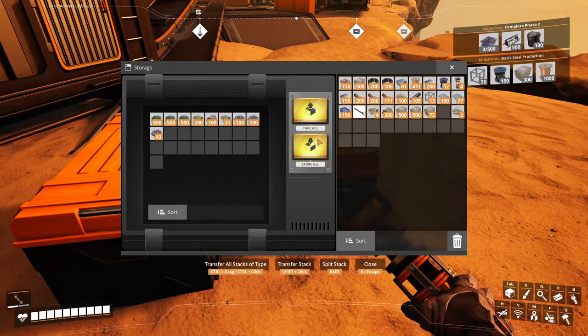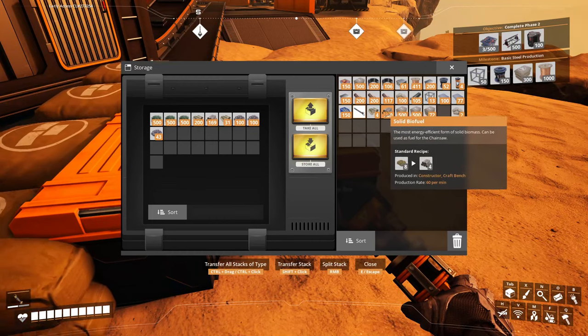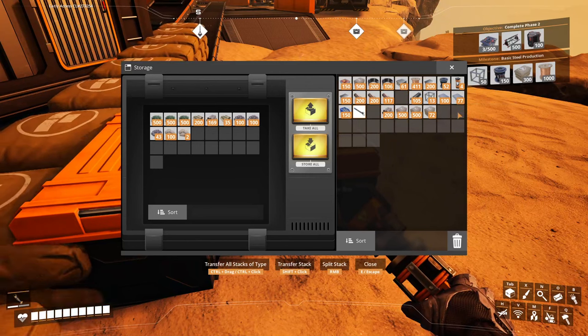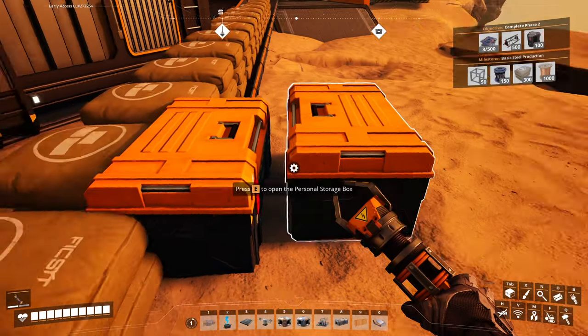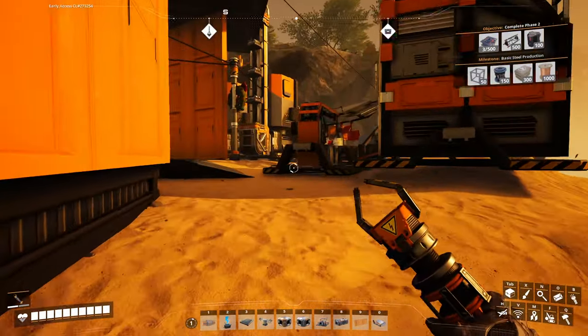Cool. This box, you can have not the concrete, not the biofuel. You can have that. You can have the limestone. I could have fed the limestone to the things. All right. Next thing I wanted to do was make frames.